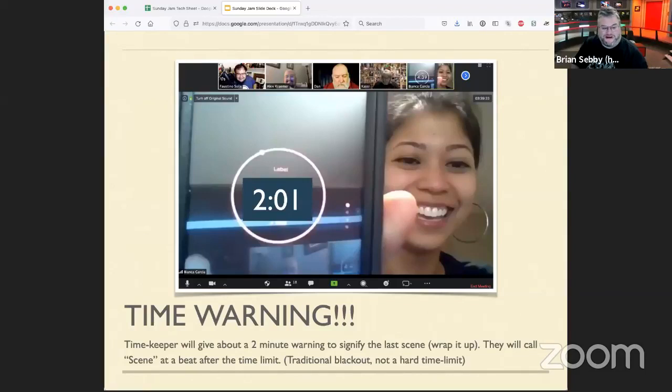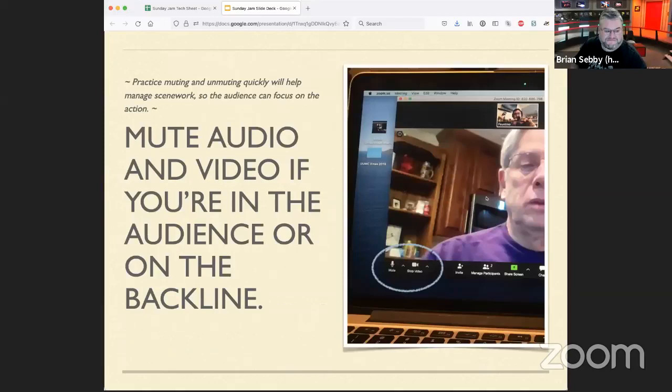At the two-minute warning, whoever is timing that scene will put up their camera to show you their clock, to show you have 2 minutes left. That's just an indication that you're going into the last scene, so try to wrap things up. If you're a musical team, this is going to be your last song, so everyone should get on and join the final song. And then once you've hit that mark, the timer will call the blackout.